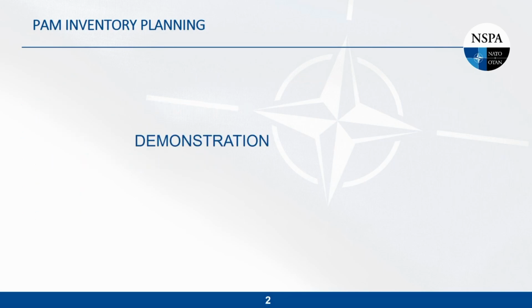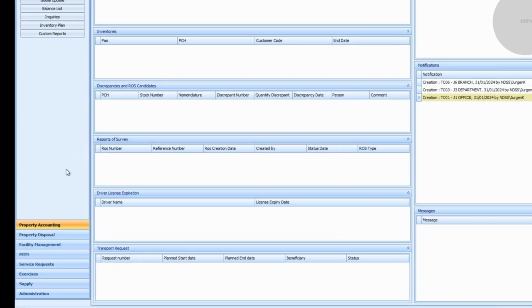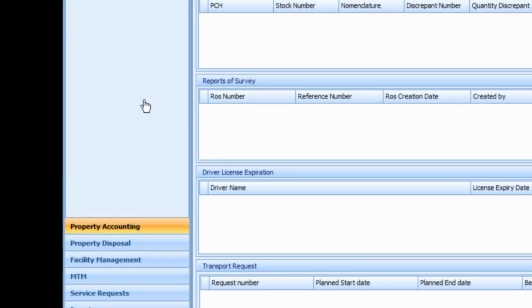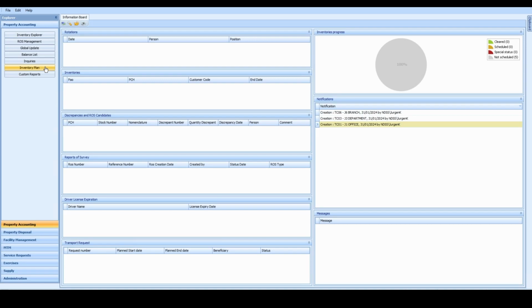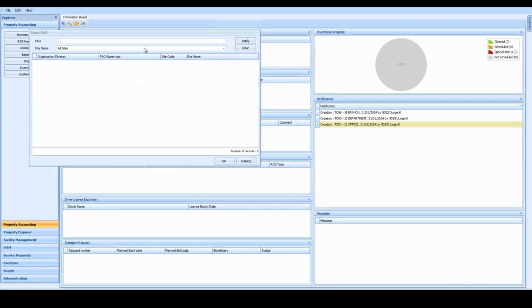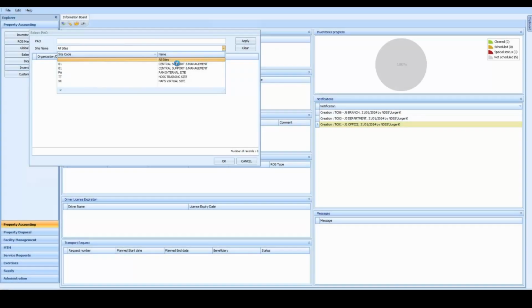So let's go and show you the demonstration. When we are logged into the PAM, we go to property accounting. You will see there is a button, inventory plan. You click on it, and here we can filter on the PAO name if we know the name, or we say which site.